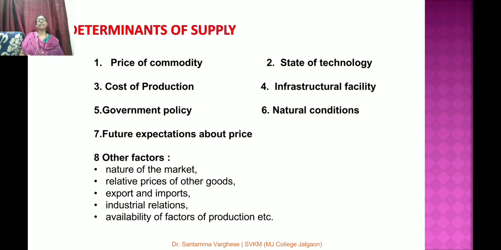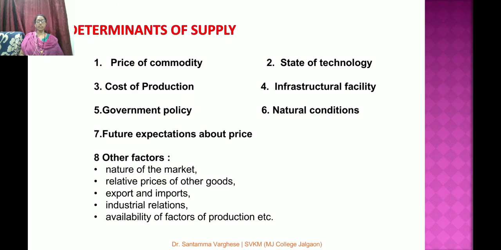Infrastructure facilities, next. Infrastructure in the form of transport, communication, power, etc. influence the production process as well as supply. Shortage of these facilities decreases the supply and vice versa. In infrastructure, if there is a good road, it is easy to transfer the things. But when the roads are not in proper condition, when there are no markets, then what happens? The supply will also be affected. So, these things you have to keep in mind.